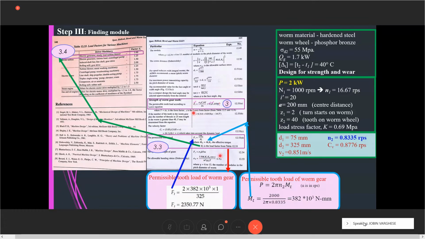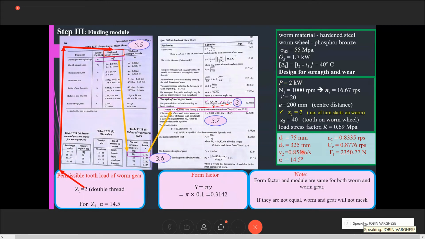And next comes we have to calculate the Y. So whatever I have found out, always I'm updating here. All the things which I already previously found, updating here. So we are calculating M2, CV, V2, everything is updated. Then we have to calculate what is the factor called Y. So in fact, we know capital Y equal to pi into NY. So before that, we have to calculate what is this Lewis form factor.